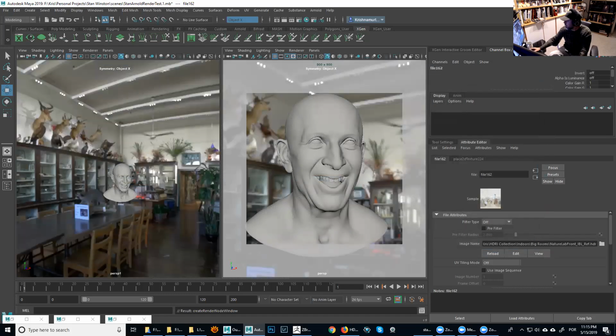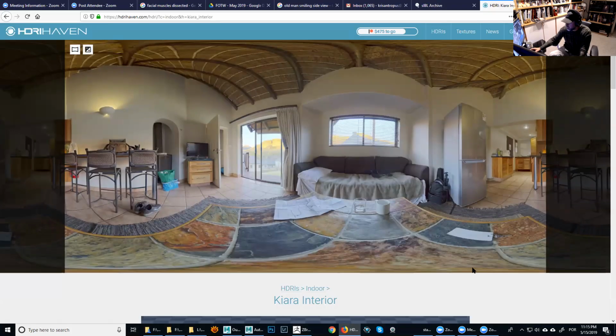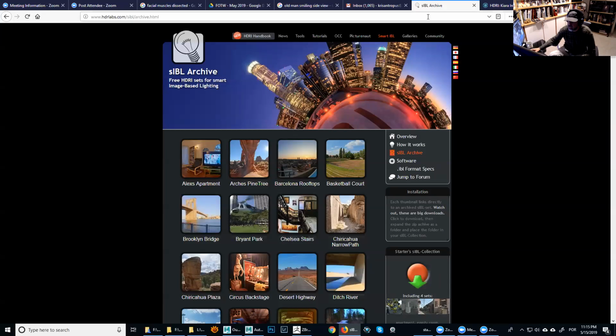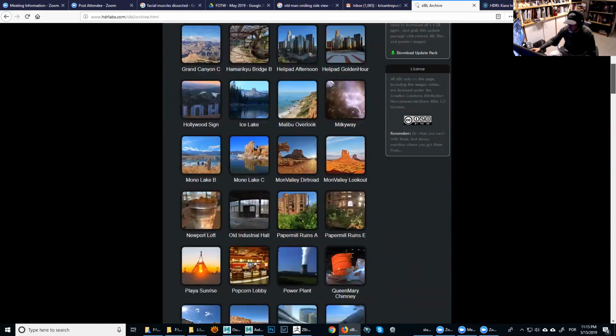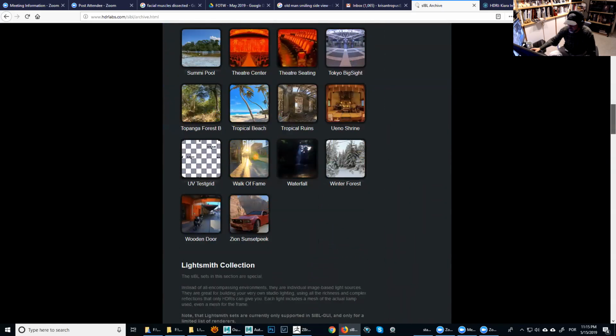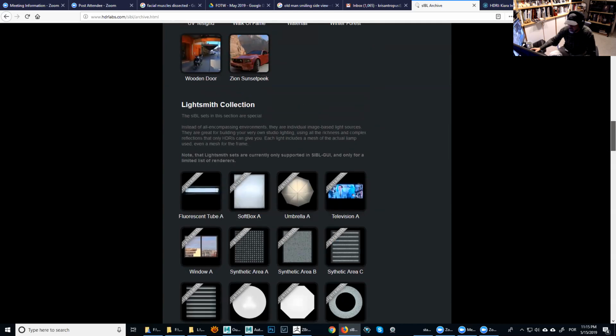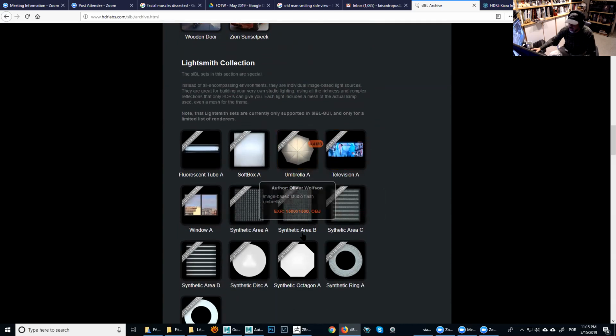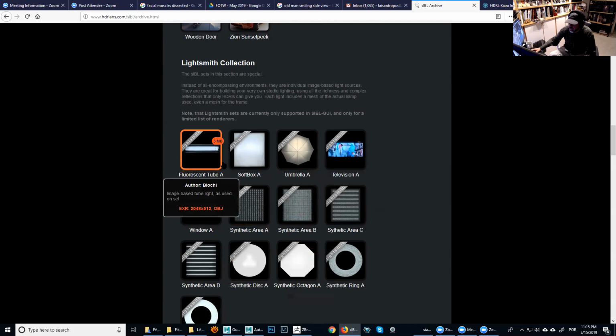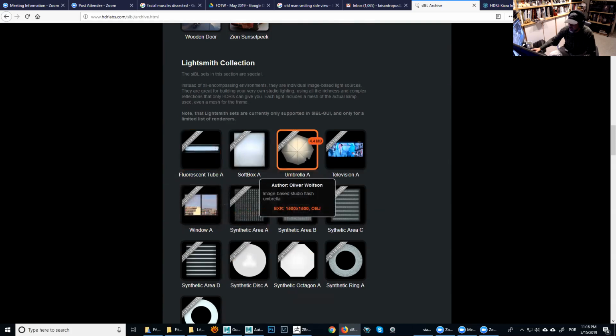So this map here, it's from this website that's the most well-known, I guess, the SIBL archive. So it's from hdrlabs.com, right? This one is the famous depository in there. You can find all kinds of stuff, including HDRIs for your lights. So if you have an area light, you can assign a map to the area light.